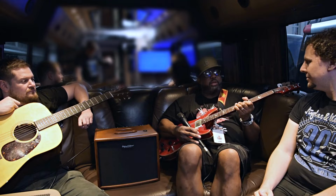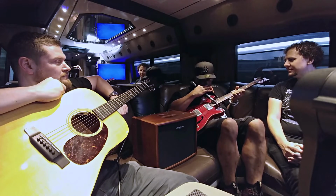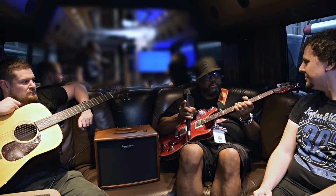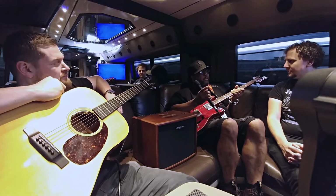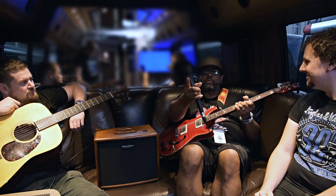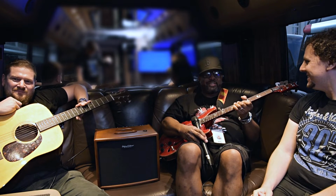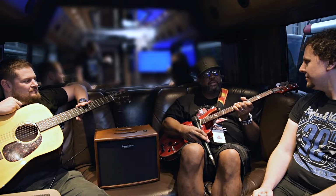So I still play Hughes and Kettner to this day. The electric guitar amps, and I'm not using one on this tour, but the last tour we did use the Statesman's, and I'll always play Hughes and Kettner. Love the amps, love them. Good work there, sir. So yeah, it's been I guess 15, 16 years of playing Hughes and Kettner.